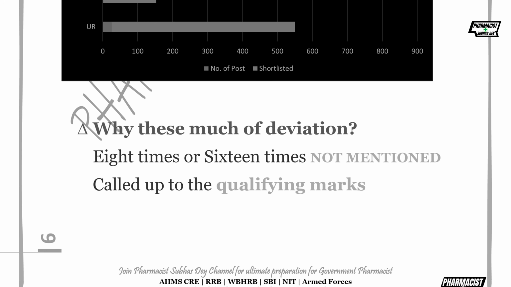And when you had an established method to call 8 times or 16 times the candidates, why are you going to change this method? I know that 3,000 bucks is a hefty amount to pay for an exam, but at the same time it is also true that you should be honest with yourself. You have a written exam, maybe it was good or maybe it was not good. You have to be honest with yourself. So whatever AIIMS Delhi, I mean the CRE, have done this time is not a good sign.